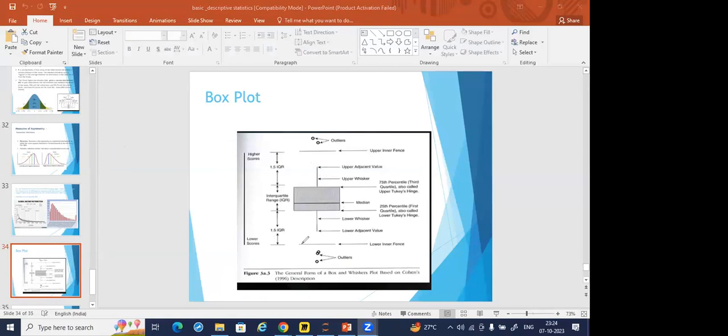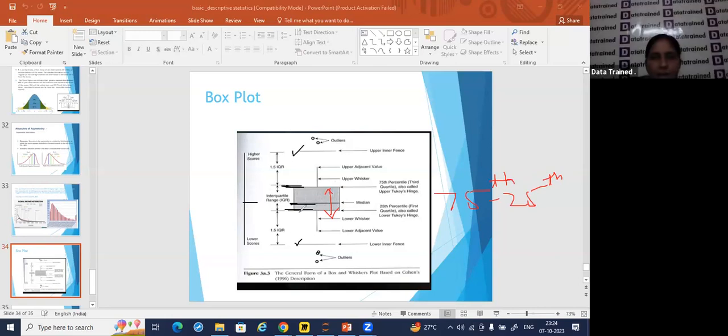This one is a minimum value, maximum value. This point, you can see, 25th percentile, 75th percentile, median, and the value between the 25th percentile and the 75th percentile, meaning 75th percentile minus 25th percentile, is basically the IQR, interquartile range.